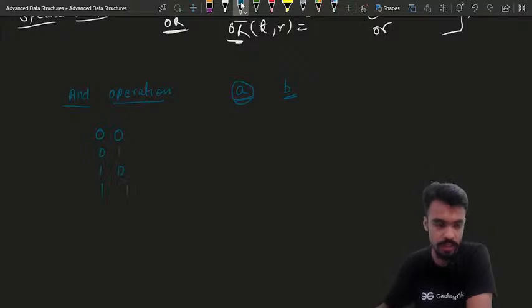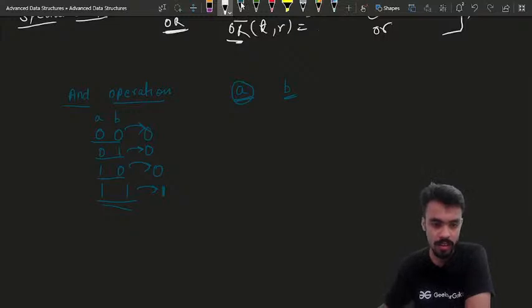These are the four cases, and these are the corresponding bits. If the corresponding bits of both integers are 0, we get 0 as a result. If the corresponding bits are 0 and 1, we get 0 for a bitwise AND operation. If it is 1 and 0, we get 0 here, but if both the bits are set, then we get 1.